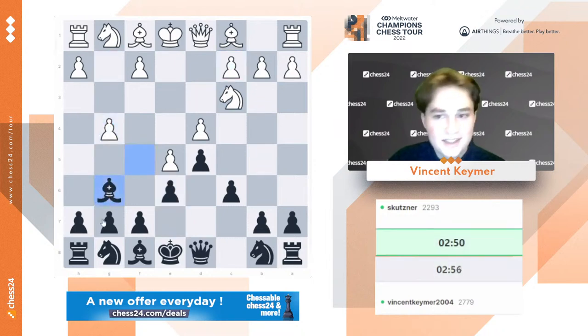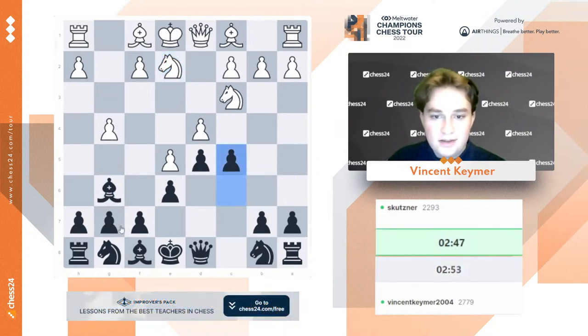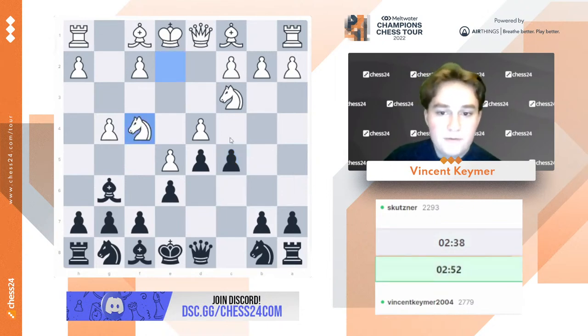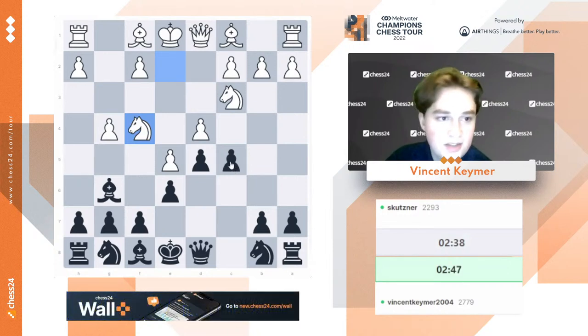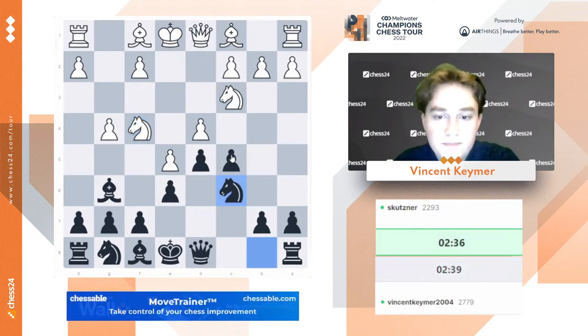Okay, so we have this line again. So they are really trying to test me in terms of theory here. I mean, okay. Knight f4 first. Okay, this I don't know. Which either means that I should know it and I just don't know, or it means that it's not that good of a line, which I hope. But we will see.